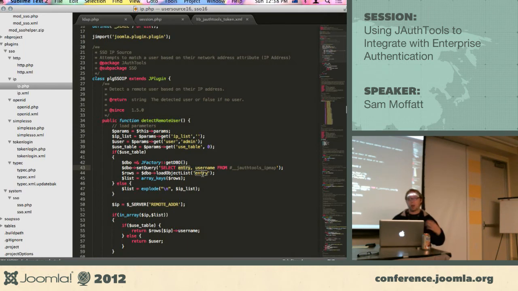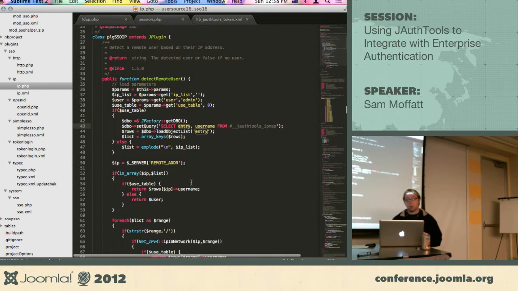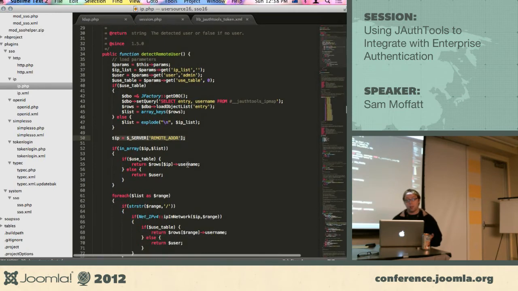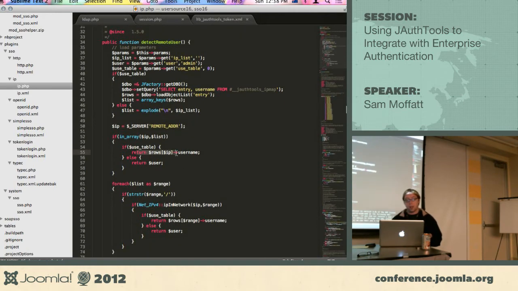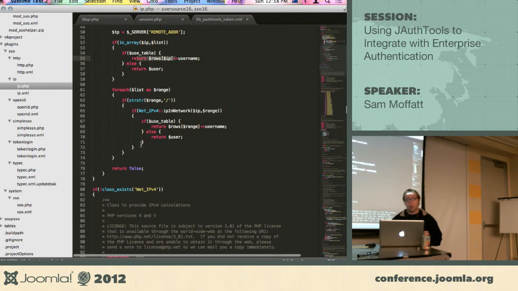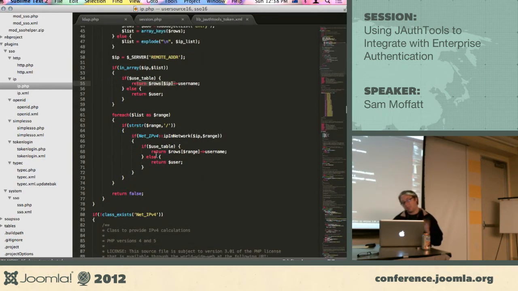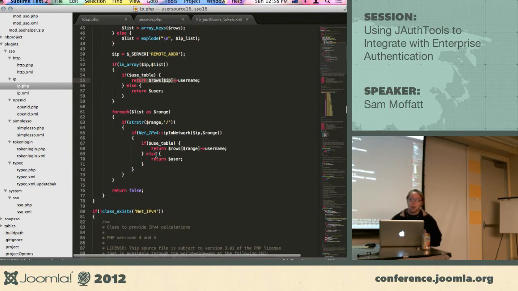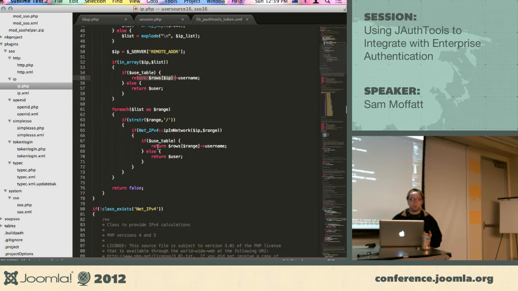So if you have, perhaps for the university example, places where the IP address is the trusted identity, you can use that with a given username, because most places have institutional logins to identify the user, and then it becomes very simple. Work out what the remote IP address is, and is this someone we know? It also supports doing IP ranges, but I never really liked that as a feature. So in this particular case, we're looking at the request, we're looking at the IP address, and we're working backwards to find what the username is.